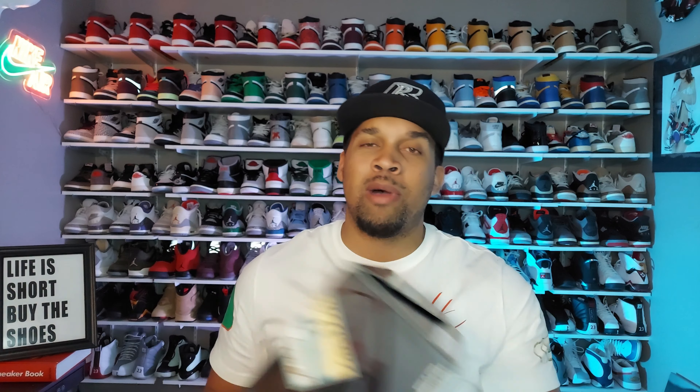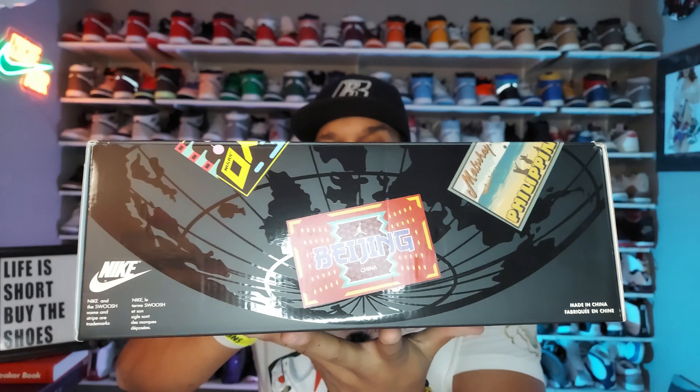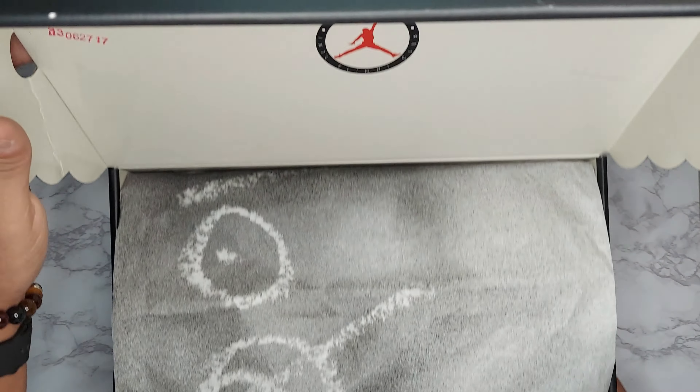I got these from Soulfly down there in Miami. I got up early in the morning, drove down there, and ended up being first in line to secure my pair - it wasn't a long line anyway. On the back of the box you can see the Beijing Soulgoods sticker, which is the collaboration going on with Jordan Brand. They're actually located in China, and there are other stickers from different places like Cincinnati and Tokyo. Each sticker is representative of a collaboration that Jordan Brand is going to be doing in those different areas.